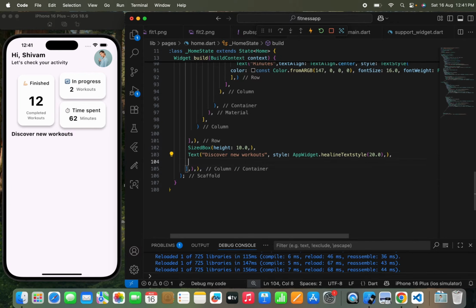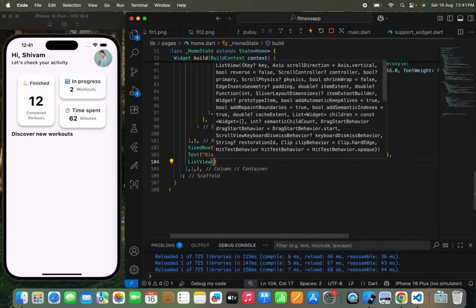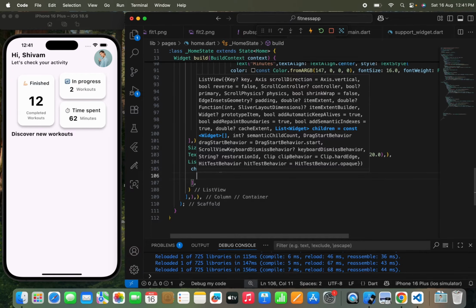And here I'm going to create a list view. Now you will say, Shivam, you are just coding everything hard-coded, like you are not creating any class or something. As I've told you, I'm not going to just develop the UI. We are going to connect Firebase, and from Firebase we are going to get all the data, right?